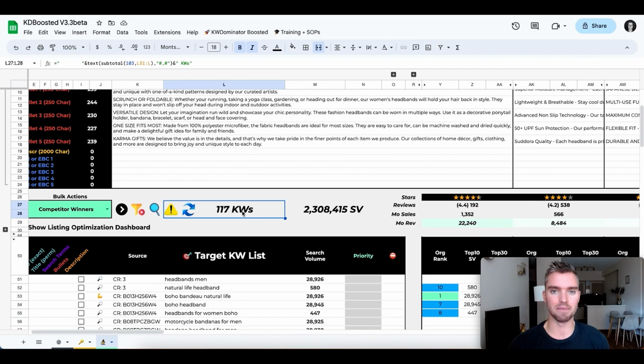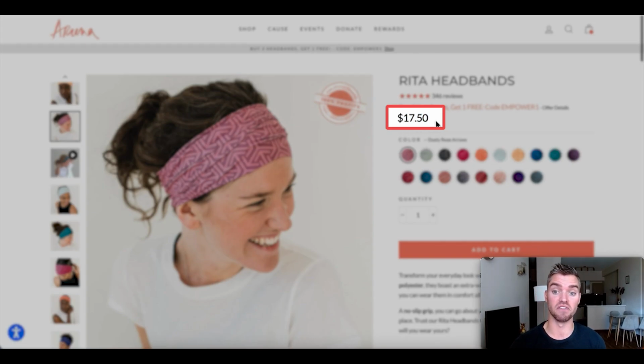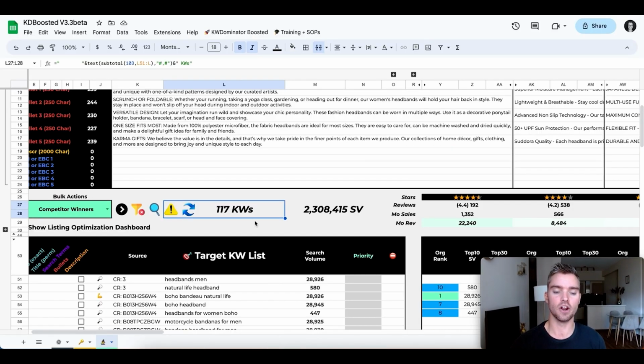Now, also something to keep in mind is this product is very specific and niche. Basically what I did when I identified ASINs is the headband that we're kind of using is a much higher price point, $17.50 for a single headband, where there's other sellers selling like a set of 10 for $12. So it's a much higher price point, a much better quality as well. So because of that, we found similar products that were around that $15 to $20 price point for one headband, similar design. So there were very, very few options on Amazon that met this criteria. And those listings weren't really well keyword optimized. And we're kind of extracting all that data from those weak ASINs, more or less. Then because of that, we have a lower keyword list.